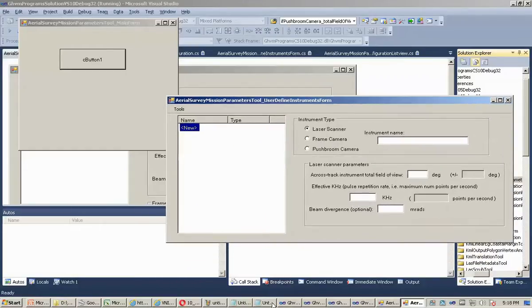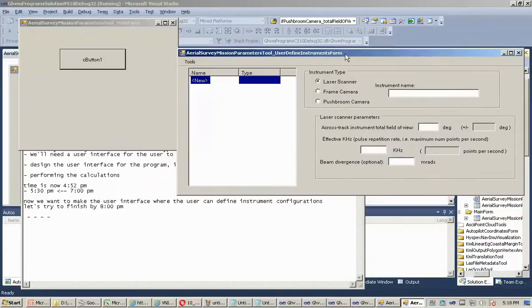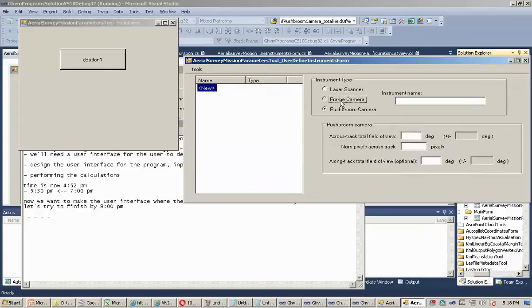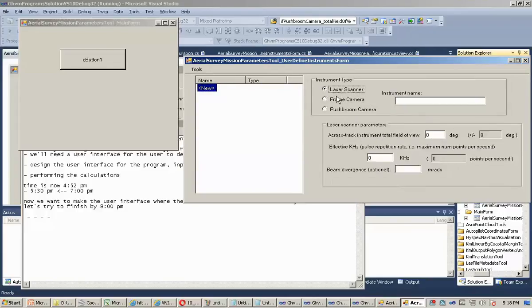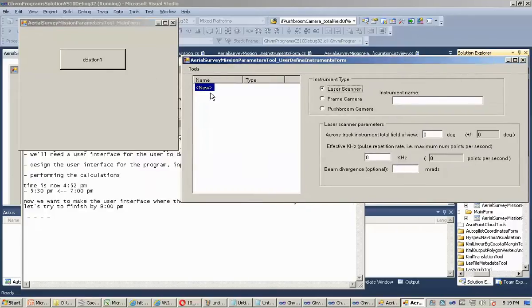I'll just dive into things. This was our schedule for last time, and we didn't get as far as we wanted to, but that's okay. For today's session, I'm planning maybe to do about 4 hours, and all I really want to accomplish is finishing the user interface by which the user can define the instrument configurations, and then if we have time we'll work on the main program as well.